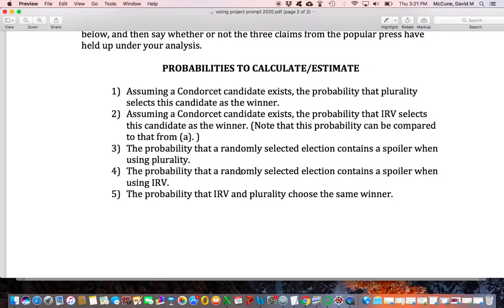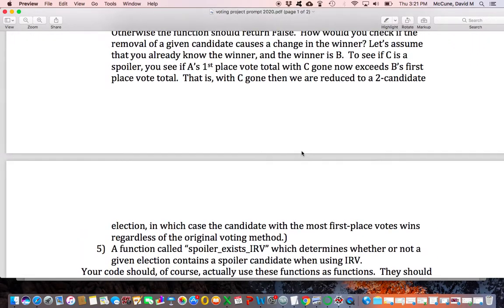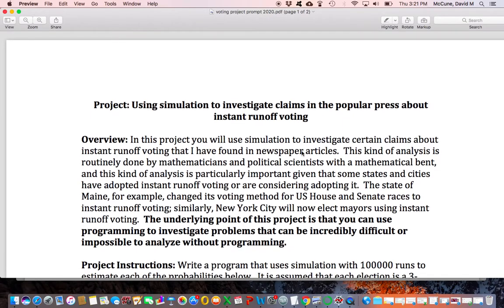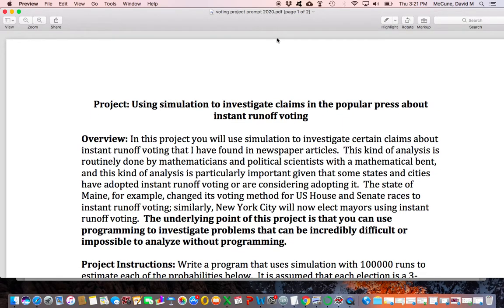And again, I just cannot emphasize this enough, how nice it is that you guys can even investigate these questions. You are not getting your PhDs in voting theory, right? That's just not what you're doing. You are in an introductory programming course. Yet you can answer these very deep questions, or rather estimate answers. You can get pretty good estimates of answers to these deep questions that are hard to answer without programming. And you can do it in a week or so, however long it takes you to build the code. Okay, so that's all the materials for this project that I think you need. Please contact me with questions if you have them.